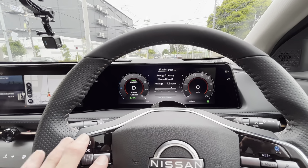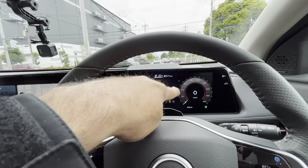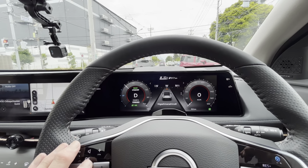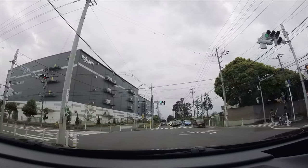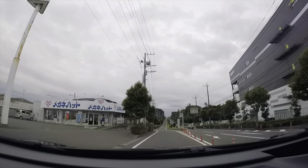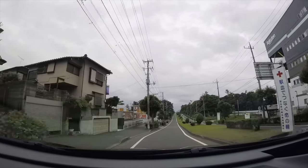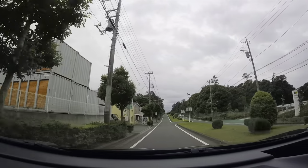You have many different screens you can use. It's got a full display as well, full display navigation as well. Oh, this has the automatic turn signals, huh? So the turn signals on this will automatically disengage, or you can do the lane change type. There's no actual clicking thing on this.